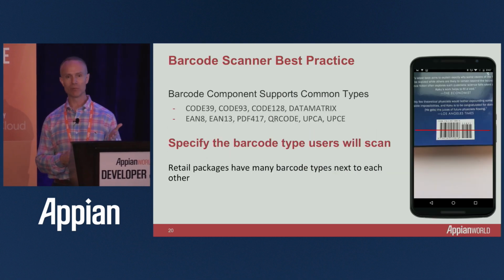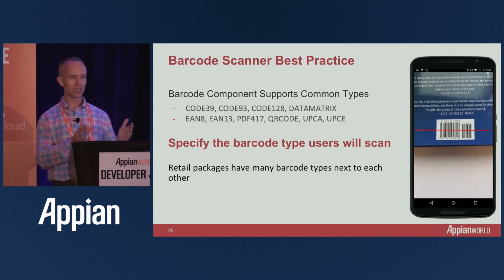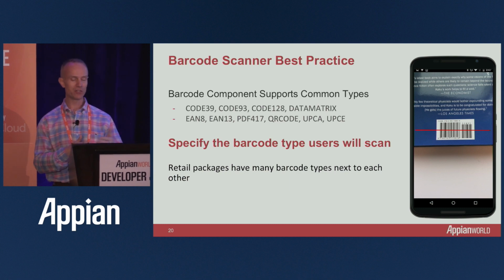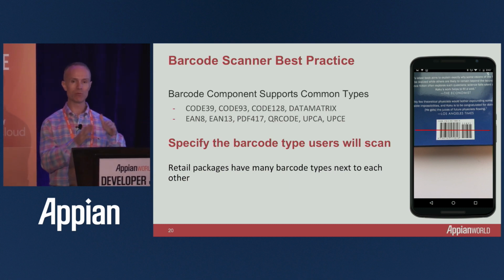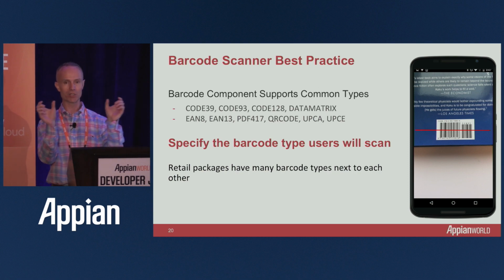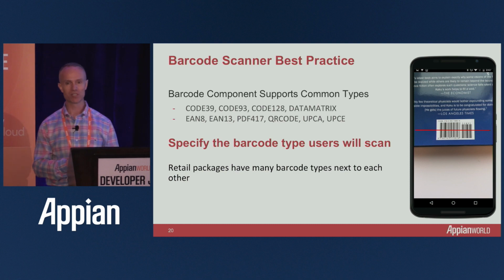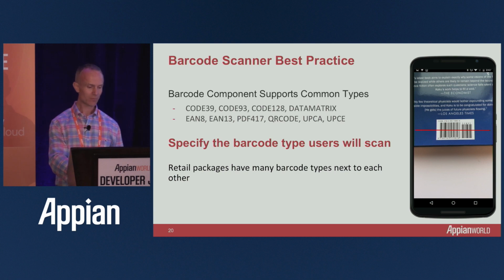And then here's another example. In a lot of products, they have barcodes close to each other, and they're different types. So you want to start thinking of those things. In this case, you can pick the specific type you want to scan. On the example on the right here, you can see there are two different barcode types. To avoid false positives, declare what you want, and that'll make it easier. So it's another example. There's more. Definitely check out the documentation.